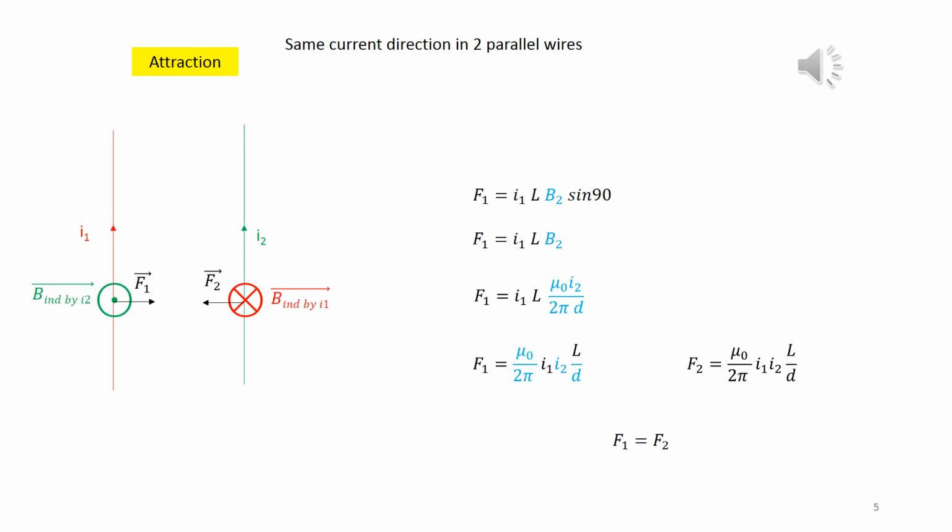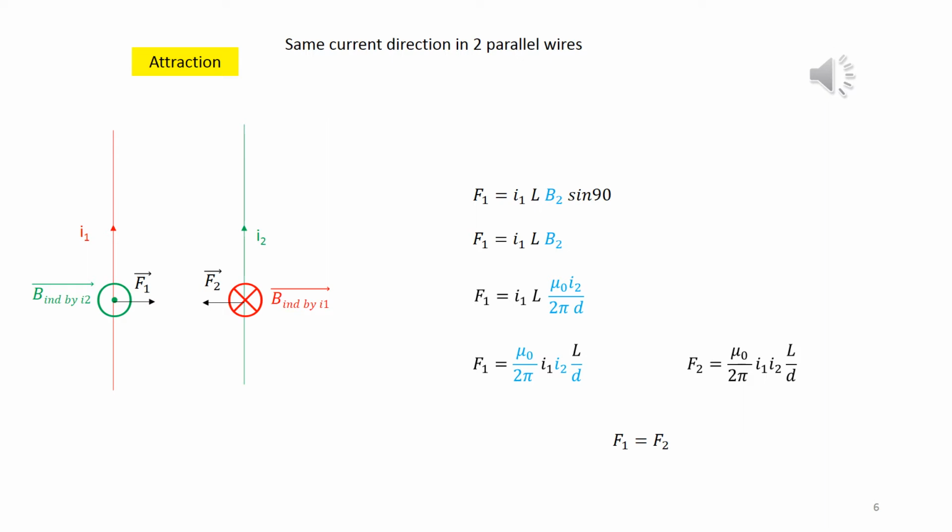Now use the three fingers, the right hand rule from chapter 28. If you put your thumb with I2, for example, and B is going into the page, the force would be on the left. All fingers will be on the left. Now if you think about I1, also going up, but B is pointing toward yourself, so F will be going to the right. Your hand is a little bit twisted.